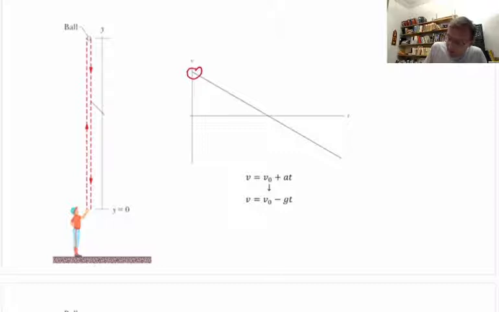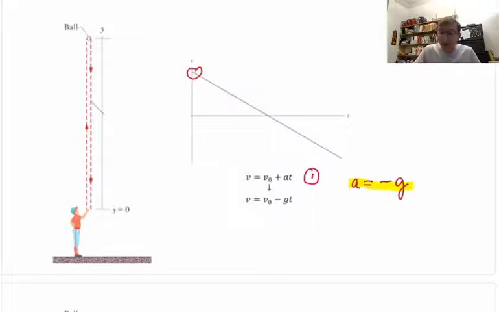Here, I have constant acceleration equation number 1 from the last video. V final equals V initial plus at, or just v equals v initial plus at. And all I have to do is substitute in for the a, negative g. Now let's talk about that for a minute. Okay? There's the acceleration value, or symbolic expression, I should say. Where did that come from? Well, the g is the magnitude part. The negative sign is the direction.